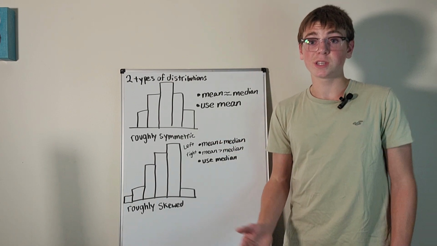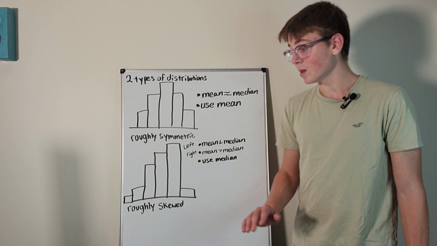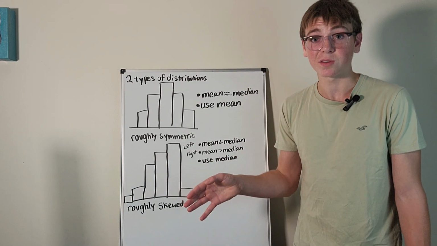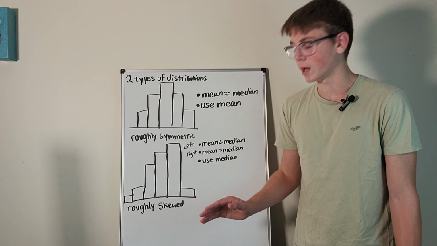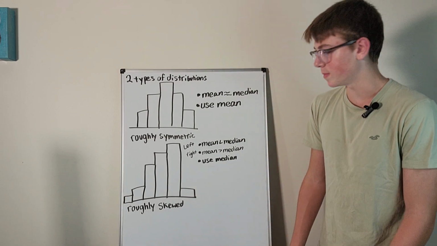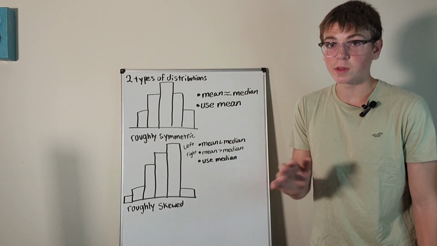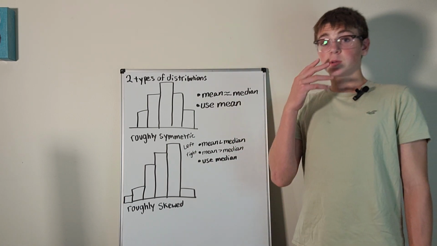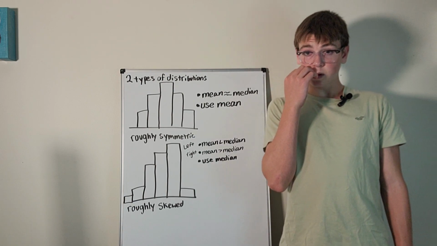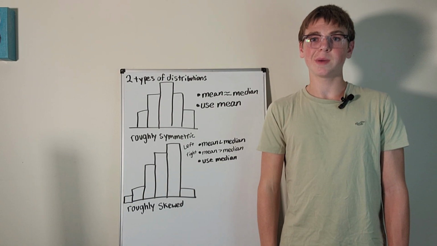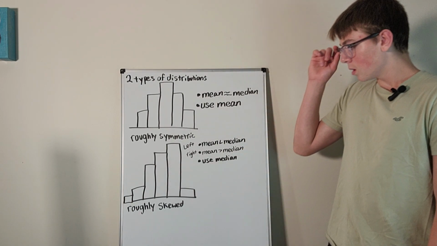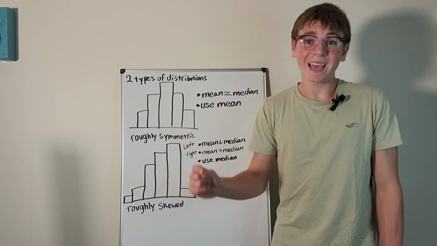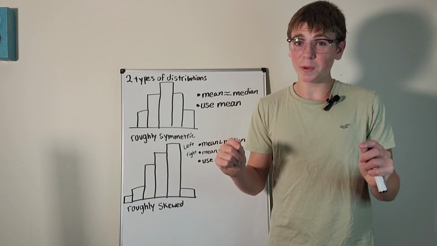And also, if you just have summary statistics and not a graph, you see the mean is way bigger than the median, you're like, oh, this thing is right skewed. Or there's a high outlier, which you'll see from the max and min. And if the mean's way lower than the median, you're like, oh, this thing's left skewed. But if you see in the summary statistics, ooh, mean and median are really close, you're like, that thing's probably roughly symmetric. That's cool.